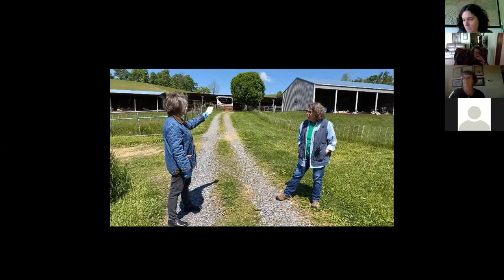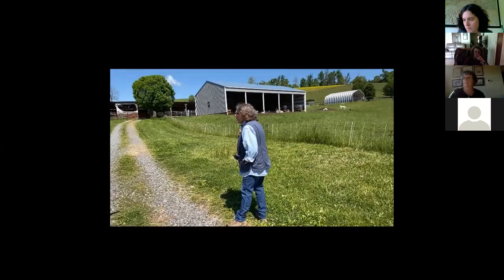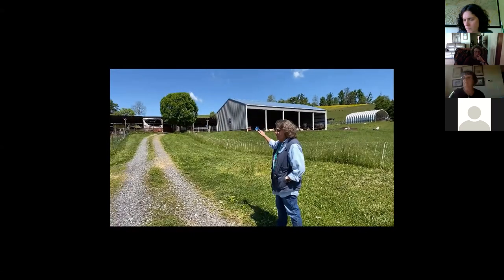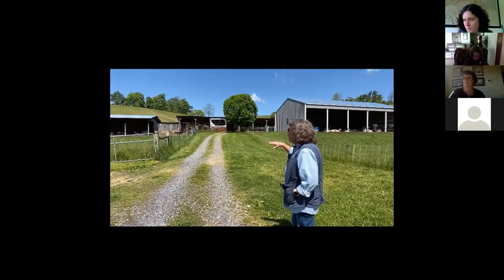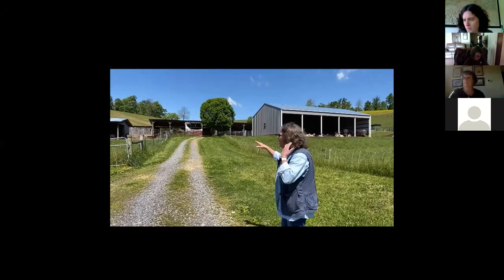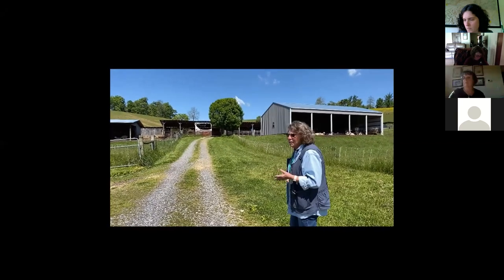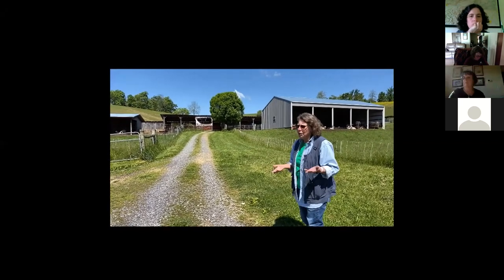We're going to have babies. That's my lambing barn. When I lamb, all of the ewes are back on the hill — they all have their lambs up on the hill. Nobody lambs inside a barn; everybody lambs outside. As they lamb, I pick up those lambs and bring the lambs and ewes into my lambing barn. The ewes will be put in a jug — just a small pen — with their lambs, and they'll stay two or three days, depending on whether she's got a single, twins, or triplets.